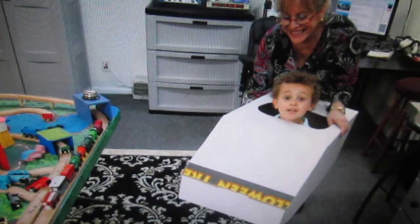So the first step, and this was the most critical thing, is I had to get the box made. And here you can see I had to make sure it was not too big that his head would stick out. And then we decided, after we played around for a while, we wanted his arms to stick out too. And several people had sent me pictures of various similar things, Halloween costumes, but because Miles is a certain size, I know this had to be a certain size. So at this point, if it was too big or too small, I would just start all over again.